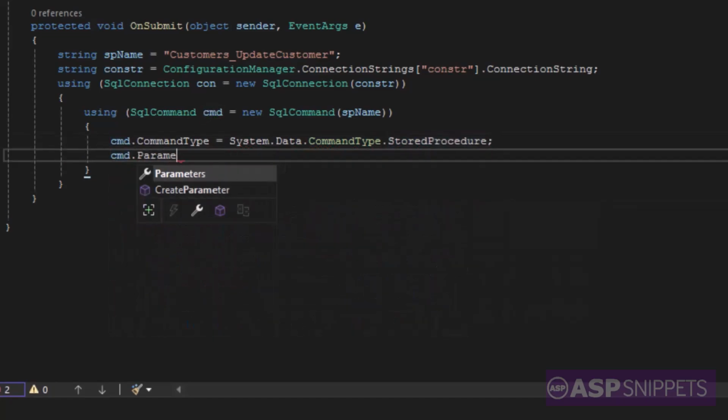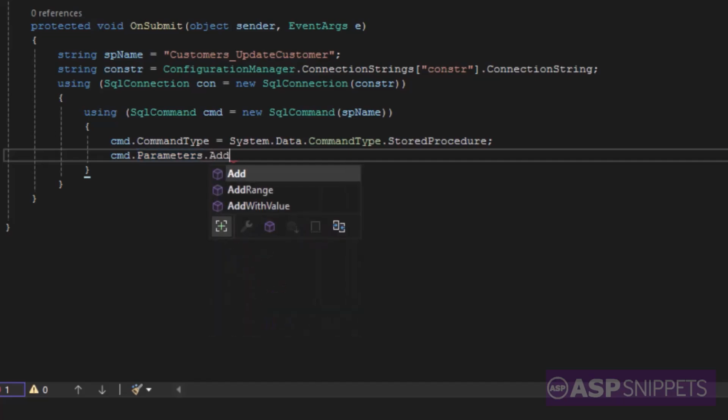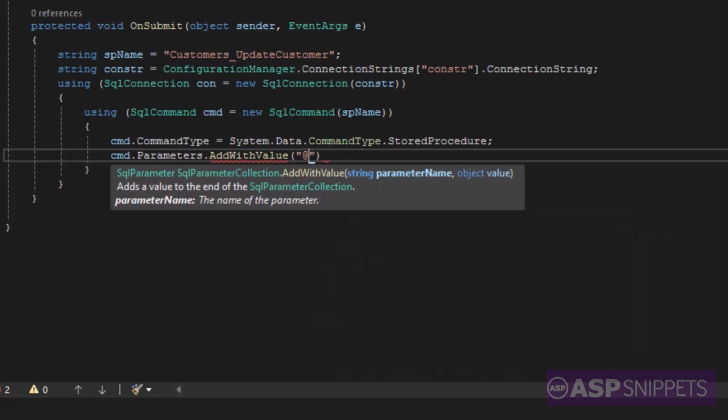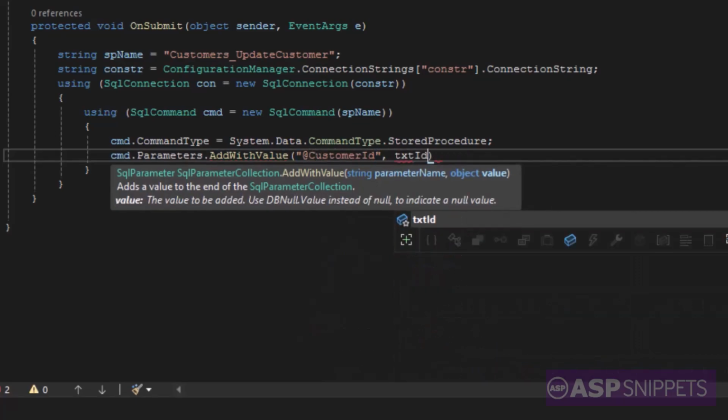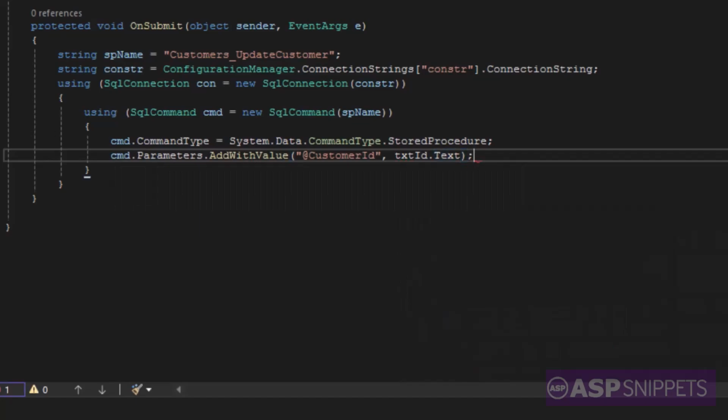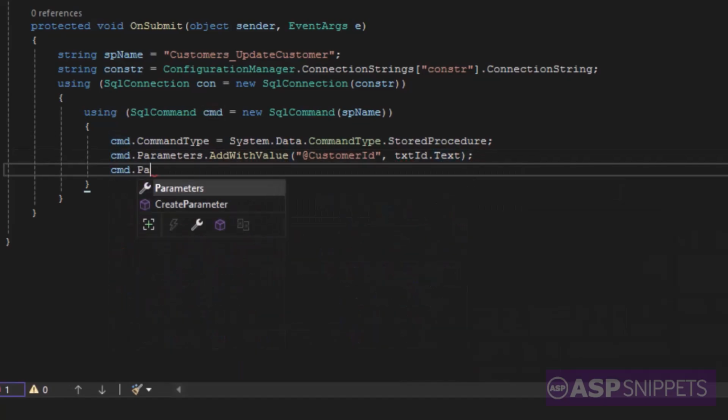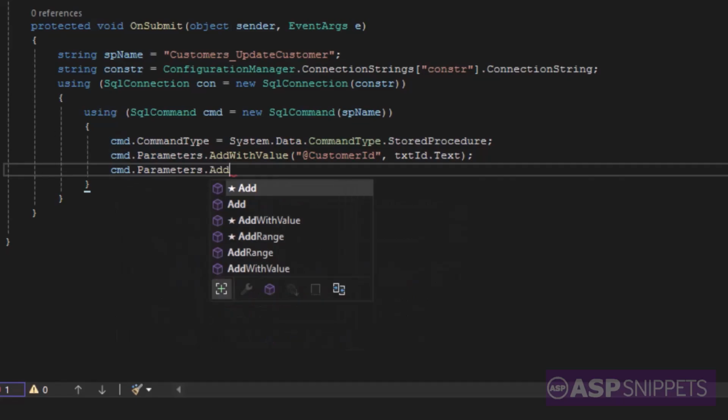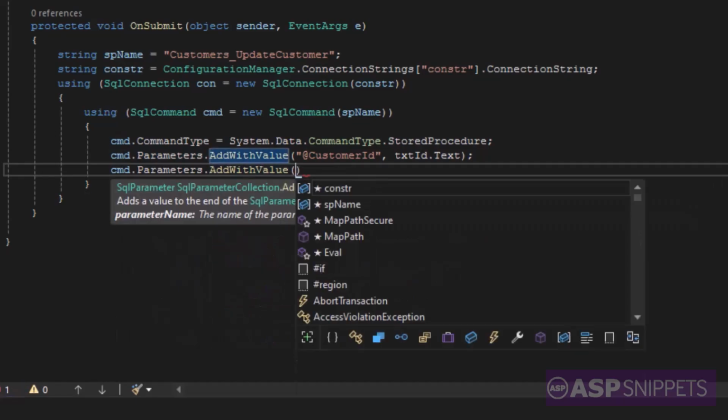Now I'm adding the parameters to be passed to the stored procedure. The first one is ID, to which I'll pass the customer ID. The second one is name.